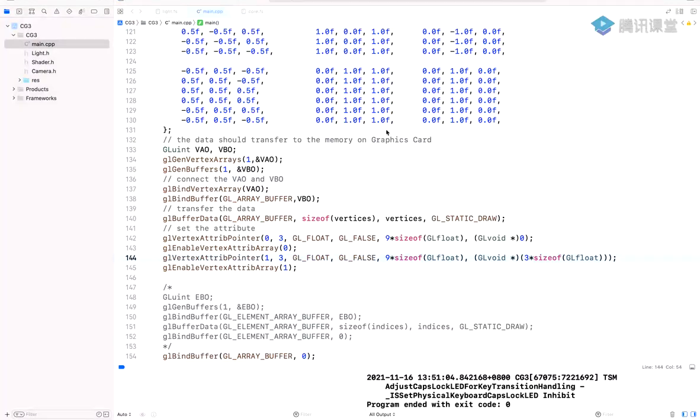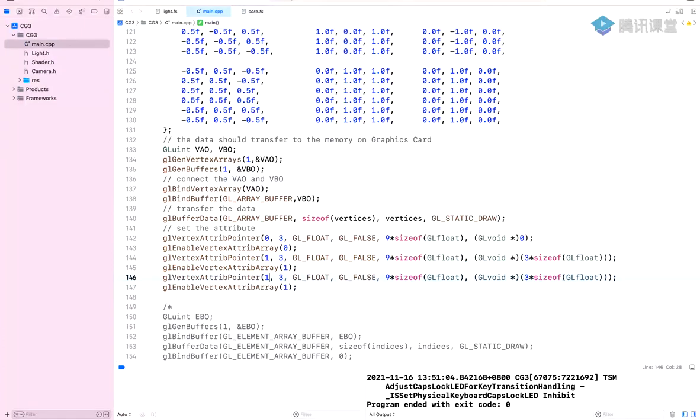In order to read the normal, we need to add one more notation for the normal. So let's add it here. We add a part called notation 2, which is for the surface normal, and we change some of the parameters here. And finally, we enable this parameter.